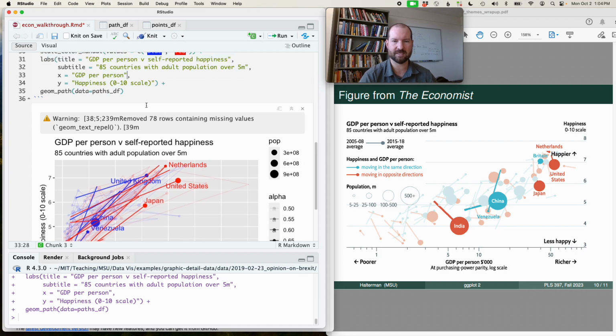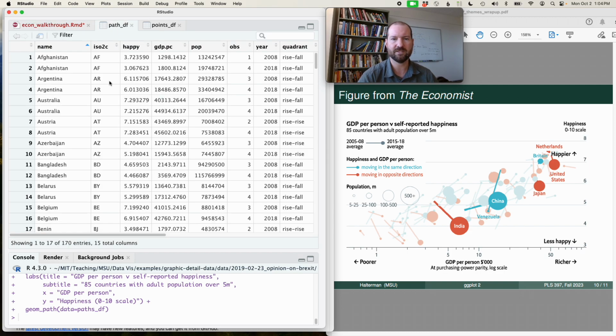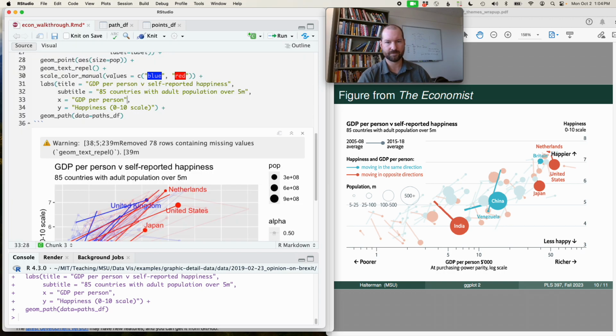But in the way that we've set this up, there's no conception of what points or what rows belong together. Right, so what we need to do is figure out a column that tells us which observations go together. Like these 2 go together, these 2 go together. Right, so it seems like this name column, that tells us what country it is, is going to tell us which 2 observations belong together.